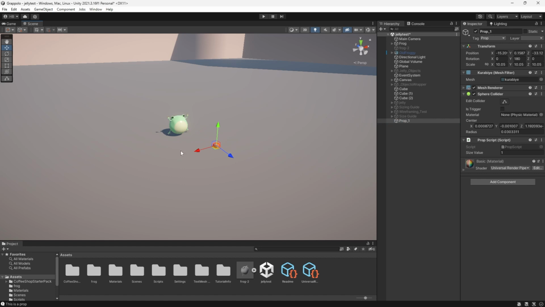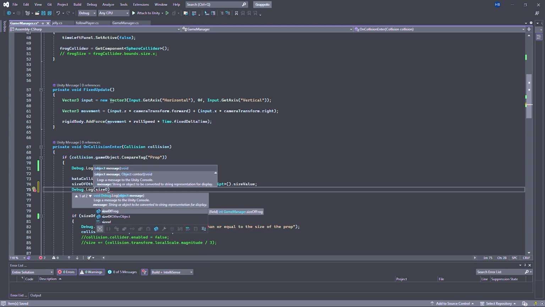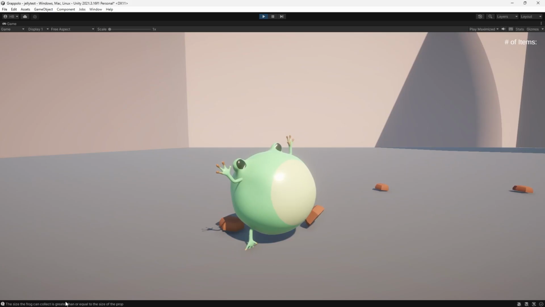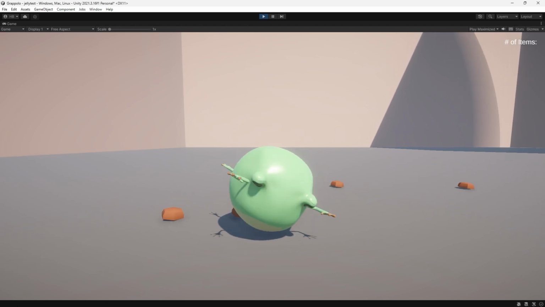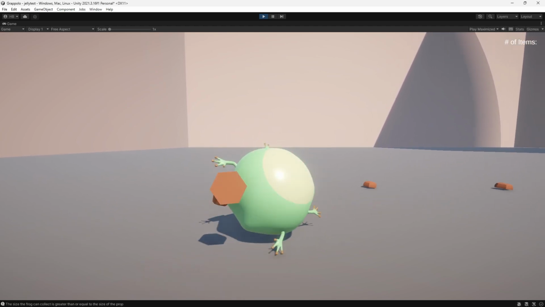So all of the props also need to have a script too that has a number attached to it, and then I need to be able to grab this on collision. So all of these are going to be set to 1, so I should be able to collect them. Then we're going to grab the size of the other object, so I'm just going to do a debug statement here. Oh my gosh, I need to change the mass on the frog though. It is so heavy. Just do like 0.5. Just cut that in half. Oh yeah, that's much better. He's actually a little unhinged now, but you know, we can work with it.